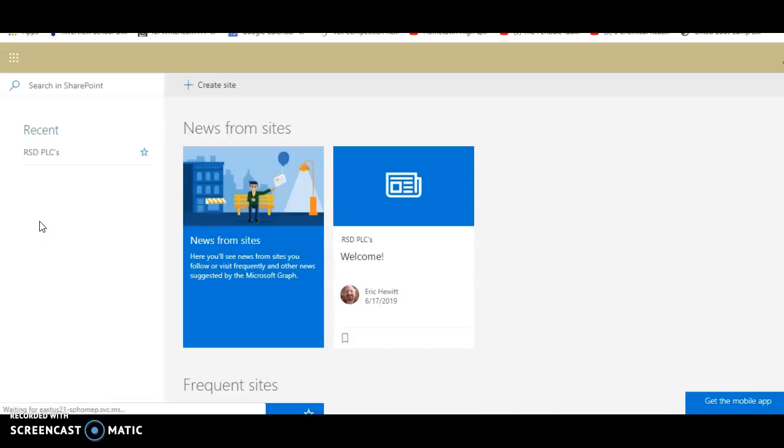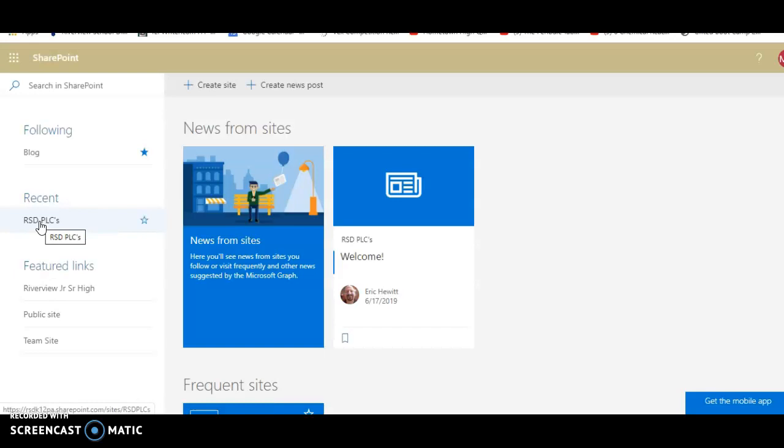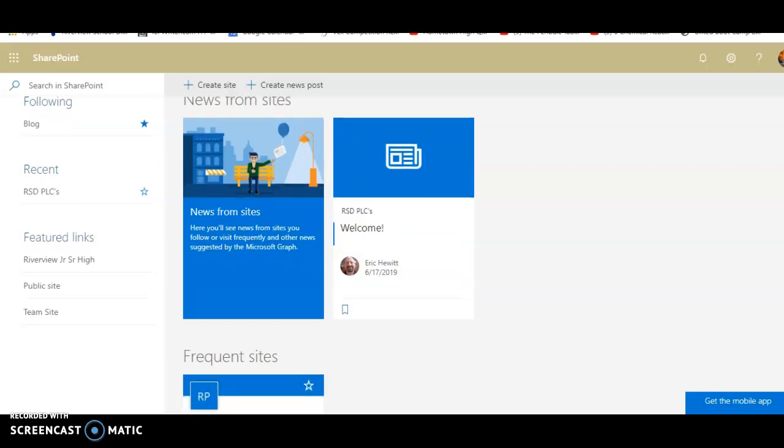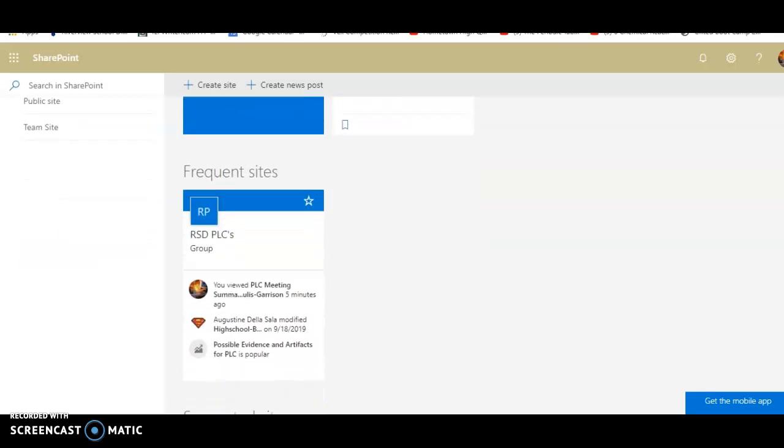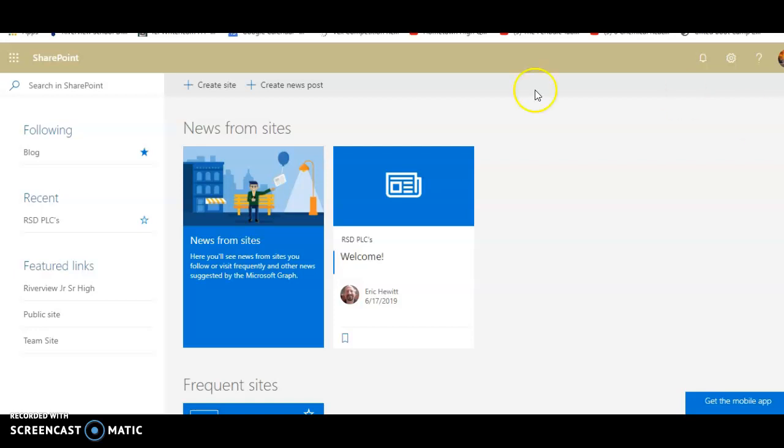SharePoint is apparently a repository where you can put documents or other files, and many people can look at each other's files, and presumably we're going to look at other people's work to get an idea and share and see what other folks are doing. Once we are in the SharePoint, we need to go over here to RSD PLCs.